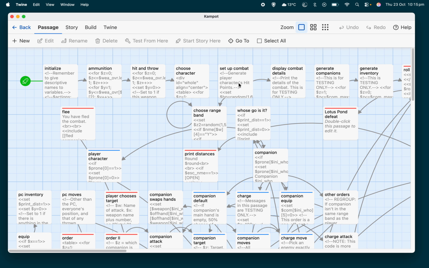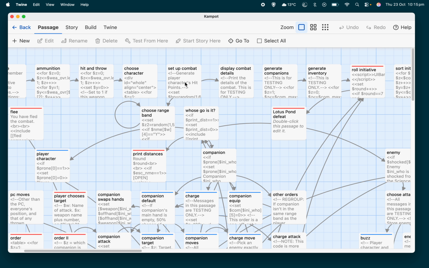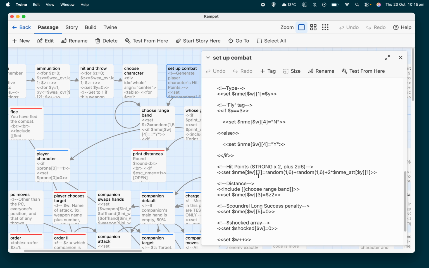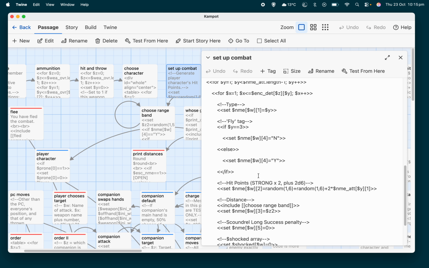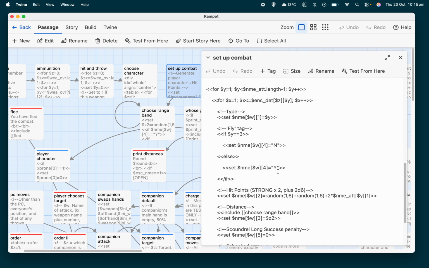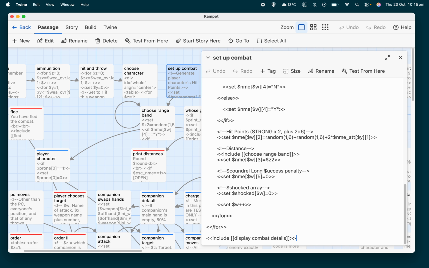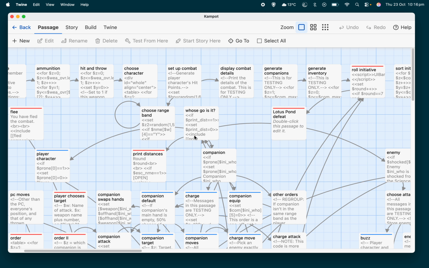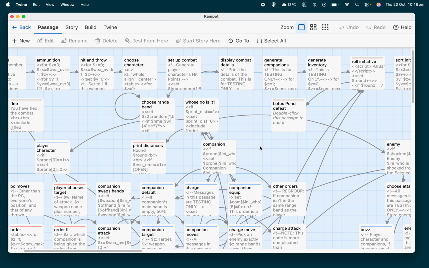where we are. I think it's in here. No, hang on. Yeah, it should be up here. It should be in here. Sorry, drawn a blank. Yeah, this is where we're setting up the monsters. So we set up their hit points, etc. All of the different elements of the enemy array. We also set the relevant slot of the shocked array to be equal to 0 when we're first setting up the combat. So, okay, we've set up the shocked array.